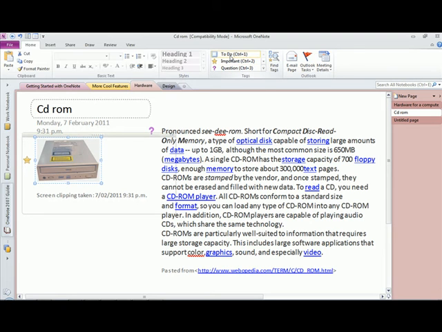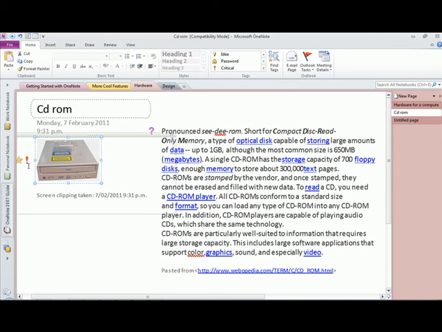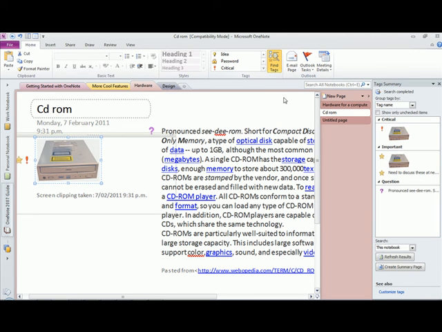You can tag things up, add to-do lists and so forth, and there's a whole other bunch of ideas which you can say, hey look, it's critical that I put this idea into my assessment or assignment in order to get the achieved, merit or excellence grades. And one of the good things about doing that with those tags is that you can actually then search on those. So you can basically say, hey look, I want to find all the critical points or all the important points or any questions that I might have throughout this whole topic.